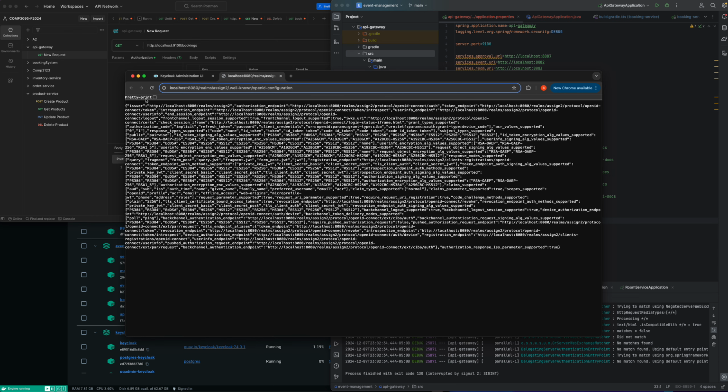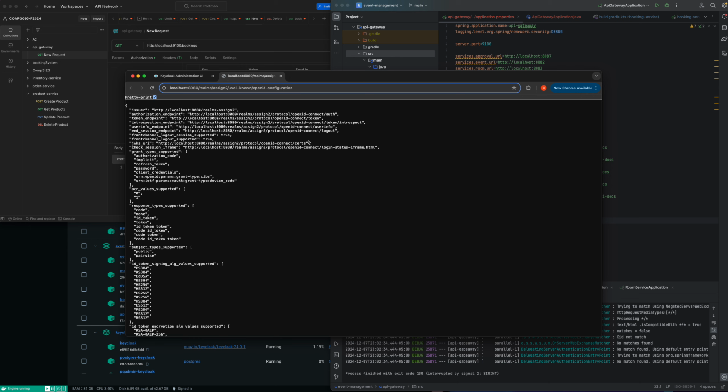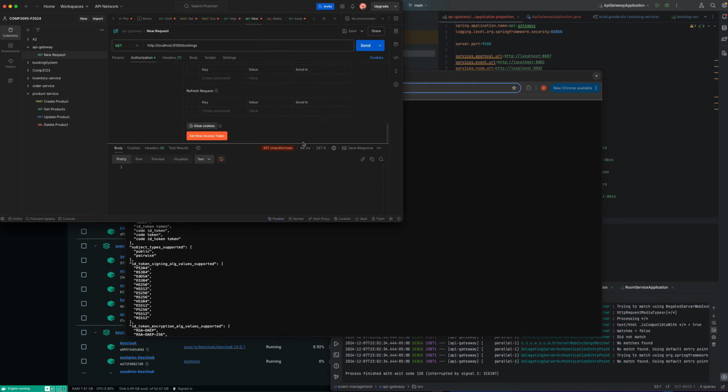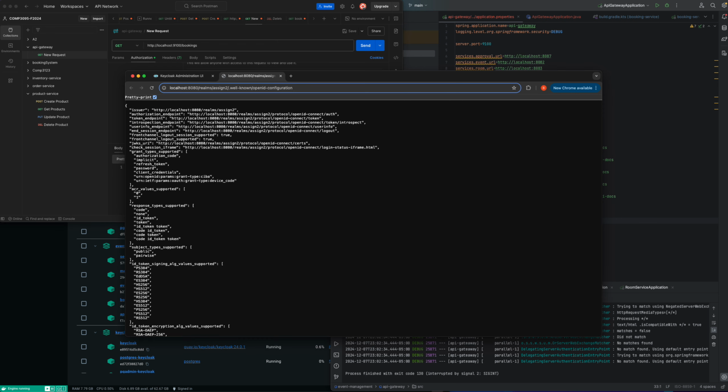So you can see the token I use here. I'm using Postman, where we use the access token URL, which you can see here. For that we use the token endpoint, right? This is what we need to use for the API.